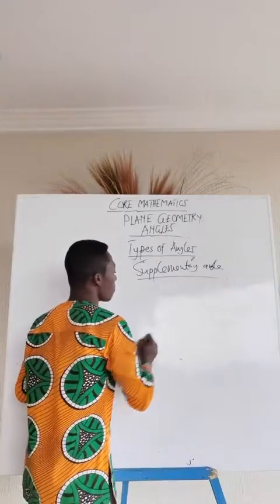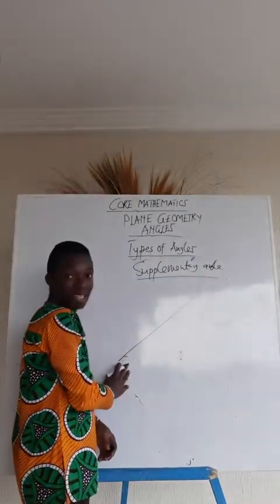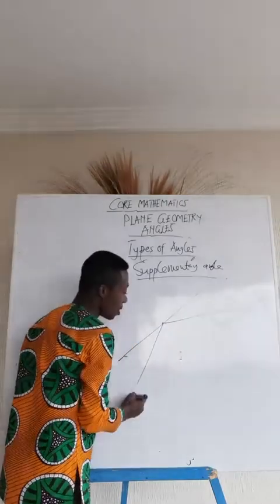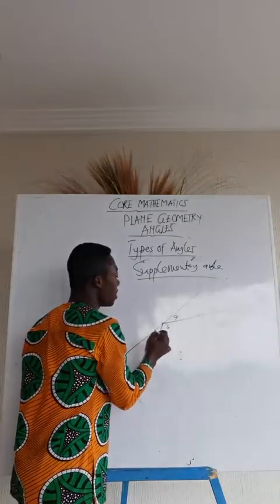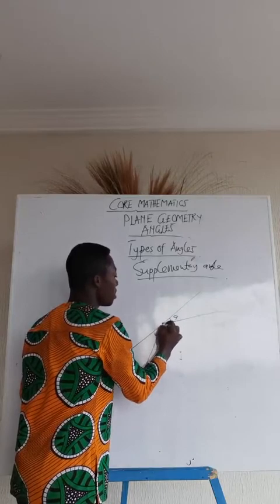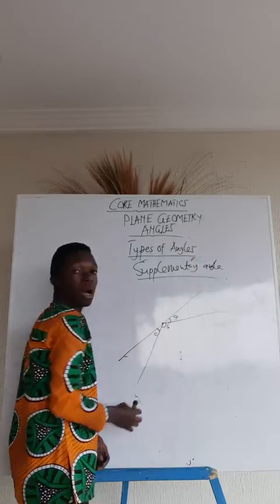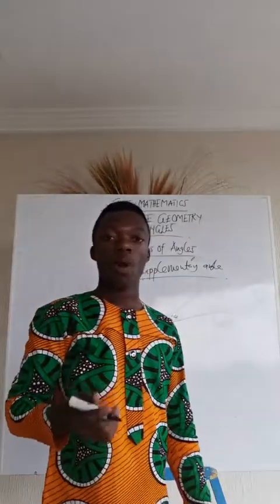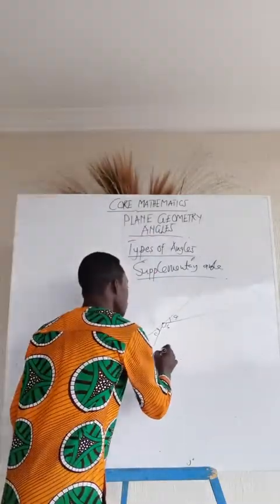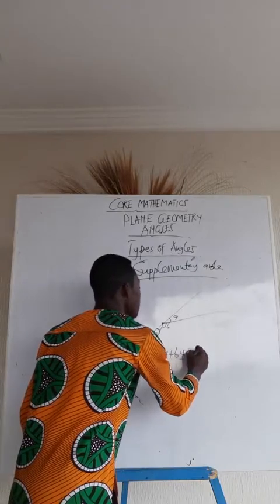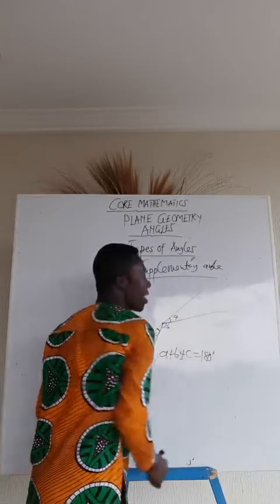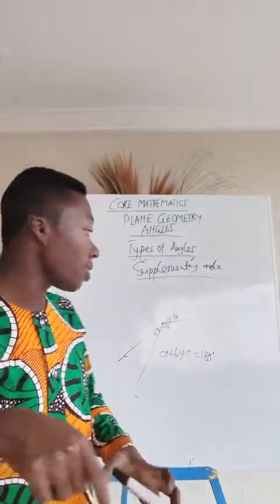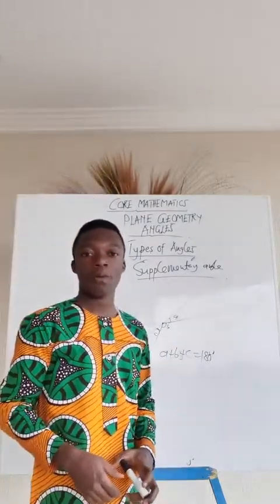So if I should have a slanted line like this, and I have one drawn from this point and the other point, let's say here is A, B, and here is C. We are saying that these angles are supplementary. Why? Because when we sum them, we'll be getting 180 degrees. So I can say that A plus B plus C is equal to 180 degrees. I hope that is clear. All right. So if you have any questions, you know what to do as well.